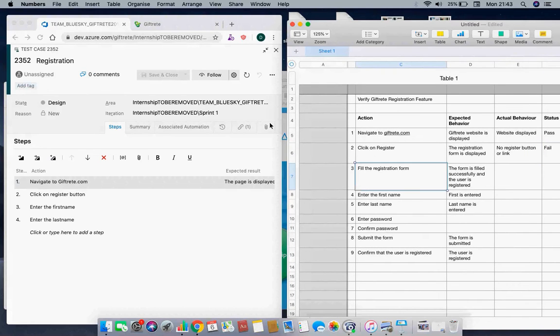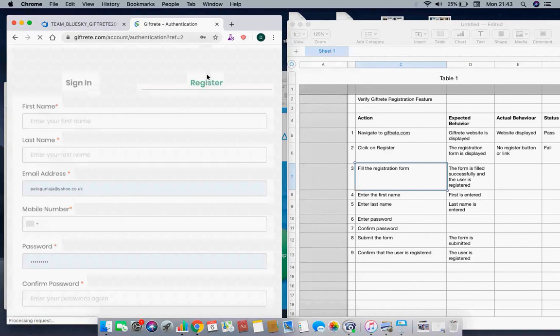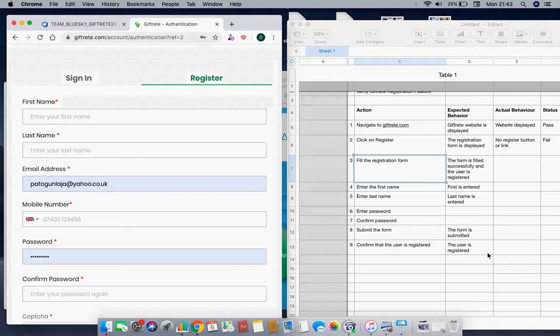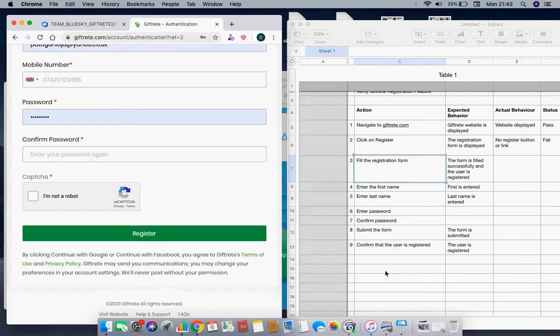And then you continue. So the next step is to fill the form, right? You would put your details there anyway, and then you fill the form basically. Then you click on submit basically, and it says submit the form, and that is there.